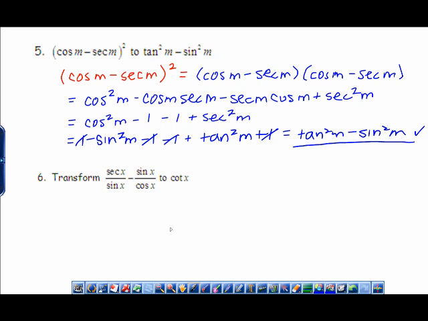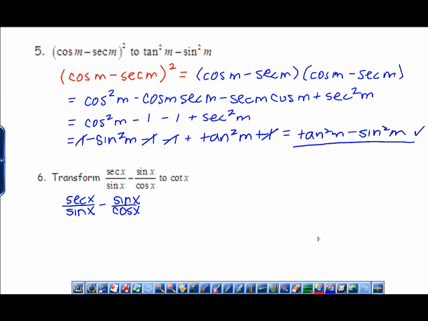All right, some problems like number 6 look a lot harder than they are. The fact that I have fractions here actually tells you what to do. So first, let's just go ahead and write this down. Secant x divided by sine x, which doesn't really simplify to anything, minus sine x over cosine x. Sine x over cosine x does simplify to tangent, although I can't even foresee how that would help me, so I'm going to forego that substitution.